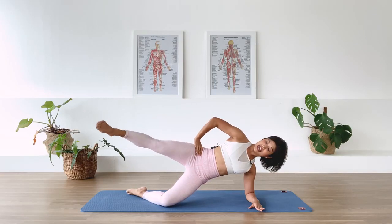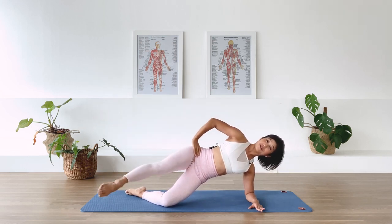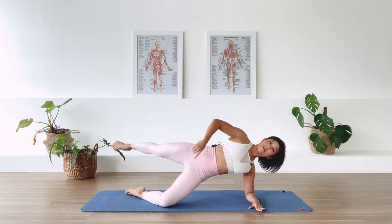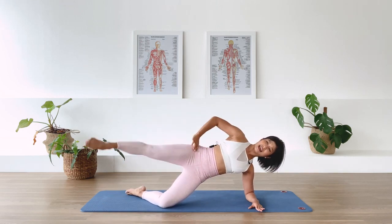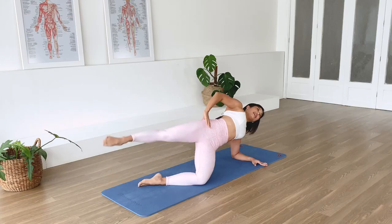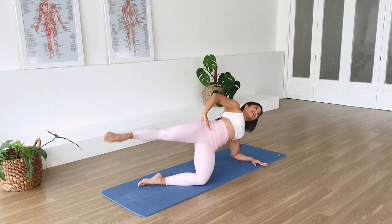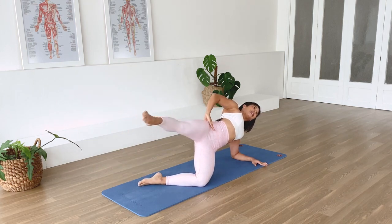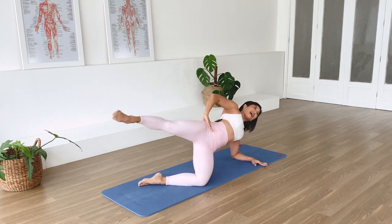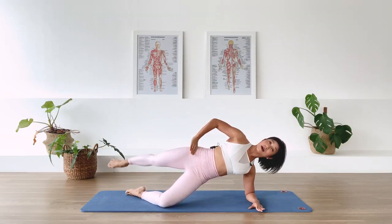Now stay, we're going to tap it forward in front of the mat and up over the rainbow and tap it back. Lift up and forward, lift up and back. We do not want to drop this pelvis, keep lifting the pelvis high and tap, lift, forward and tap, lift, forward. And back, lift, forward, and back. One more set, down, and back.